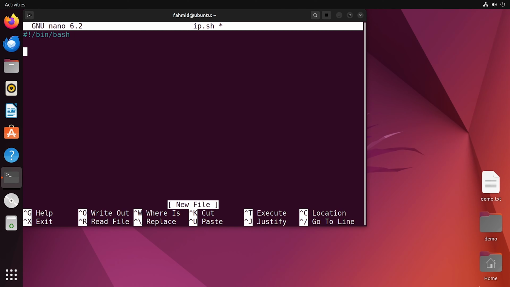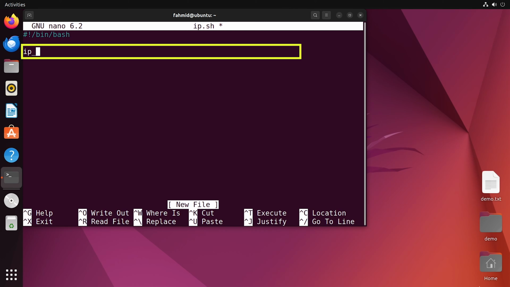Here, I will define a variable named IP_address, and I will use command substitution with the ip command. Inside the parenthesis, I will write my commands.